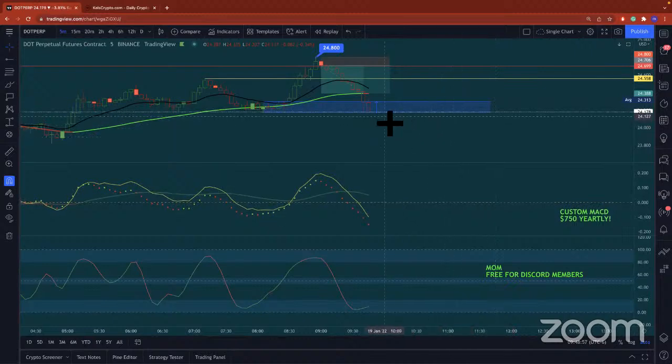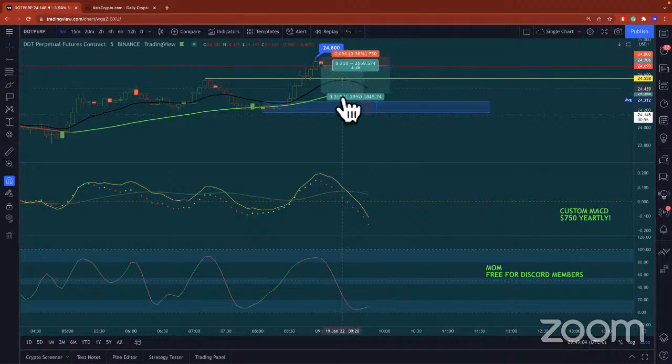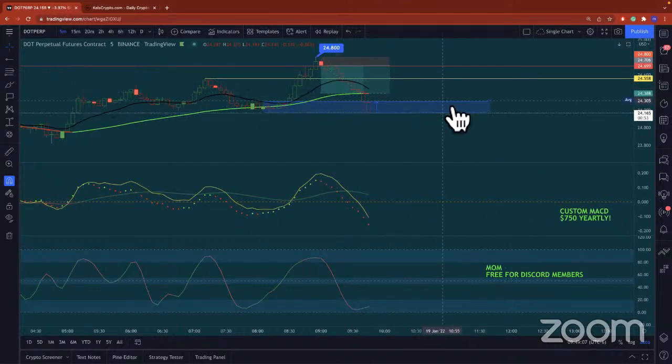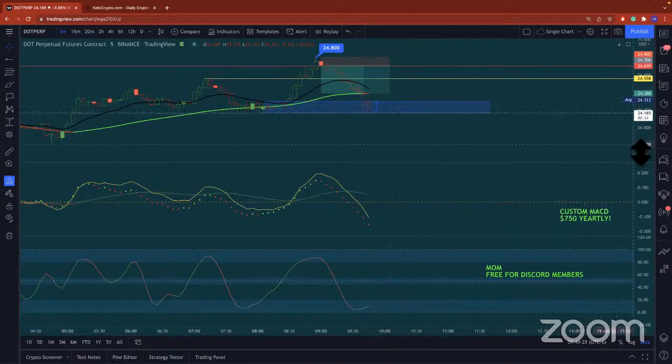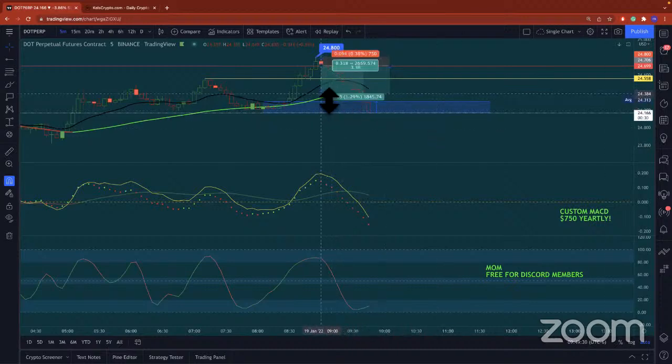And see, look, we're fixing to break through that. So once we break through that and we close below there, we want to move our stop loss down there. See that we're closed. We want to close below it. And if we don't close below it, we'll just move our stop loss to the top of this resistance, because if it goes past that resistance, if it bounces right here, it's probably going to come up here and come back out of it. We're clearly in a downward movement, so we want to try to protect as much profit as we possibly can. We have 30 seconds left on there.